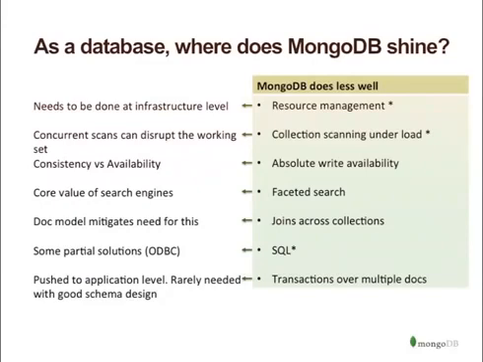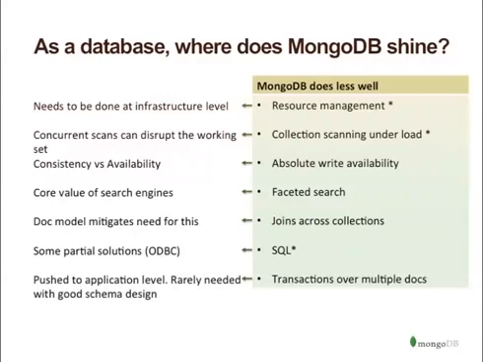Collection scanning, full table scans. When you're under load, what happens with a full table scan on Mongo is that the working set is in RAM, and if you do a full table scan, the working set is going to be quite disrupted. So if you have a strong operational workload and you're trying to do full table scans, it can disrupt things significantly. But again, collection scanning tends to be an analytical need rather than an operational need.